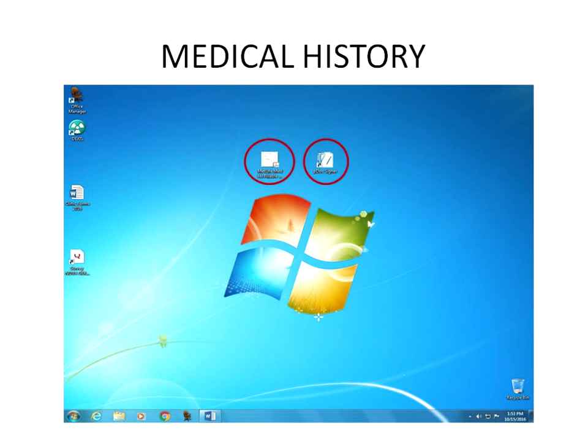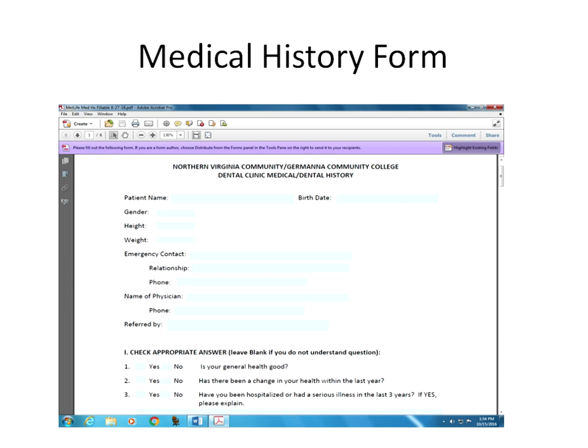So the medical history is just a fillable PDF, which you will save on the desktop and delete once it's been imported into Dentrix. Okay, so when you click on the icon for medical history, this is what comes up. It's actually several pages long. It's the MetLife medical history. So there's blue boxes, patient name, birth date, and everything. You just type in your information there. And then there's yes and no check boxes for several questions, and you just check yes or no.